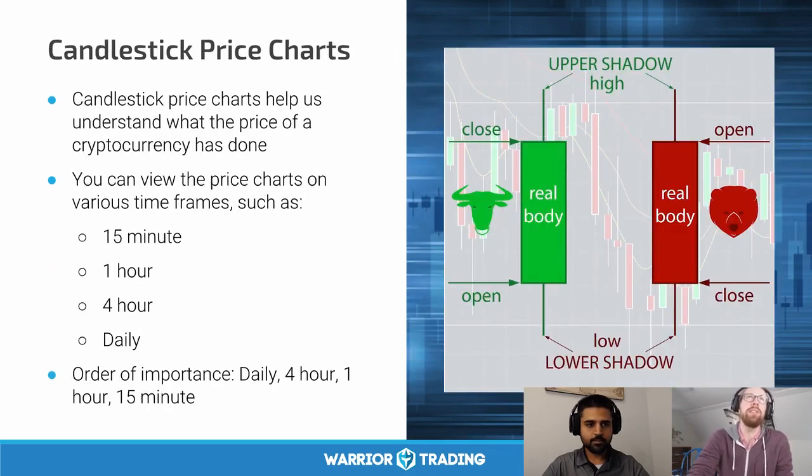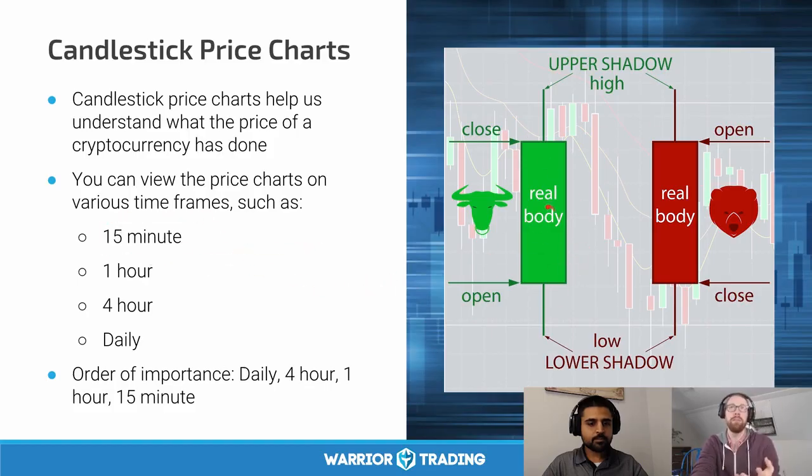So this is the breakdown of a candlestick. Every candlestick that you see represents a period of time. A green candlestick right here has 4 pieces of information it's telling us. It's telling us the open price, which is the bottom of the candle. It's telling us the close, which is the top of the candle right here. So this body right here, this is obviously the stock moved up during this period of time. Down here is the lower candle wick, or the lower shadow. This is the low of that period. So let's say this candlestick represents 15 minutes of time.